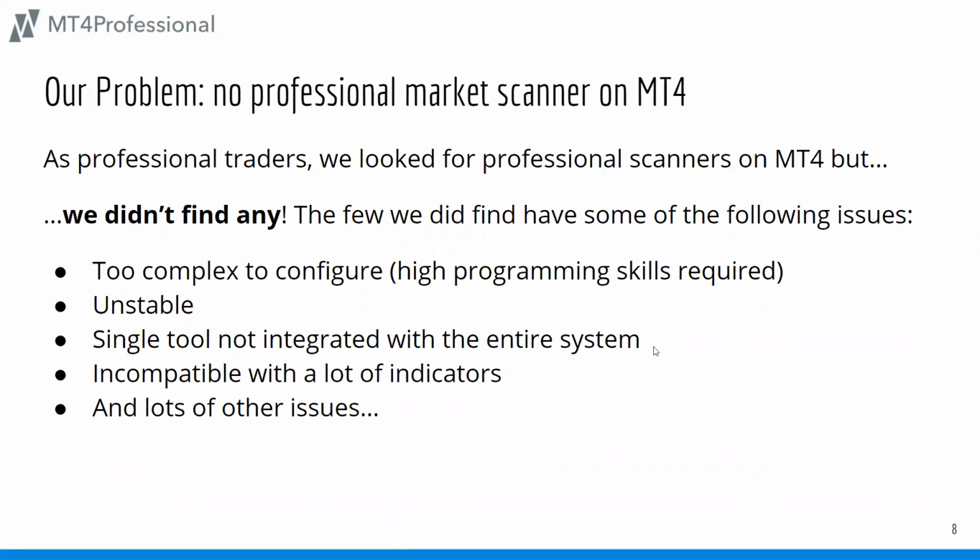But our problem was on MT4, there was not any platform that looked like that. So trying to find a scanner on MT4 was like trying to find a needle in a haystack. What we did find was either too complex to configure. It meant you had to be a programmer to use it. It was either unstable or a single tool that really wasn't integrated well with the entire system. Sometimes it was just completely incompatible with many of the standard indicators that are on MT4. And of course, lots of other issues.